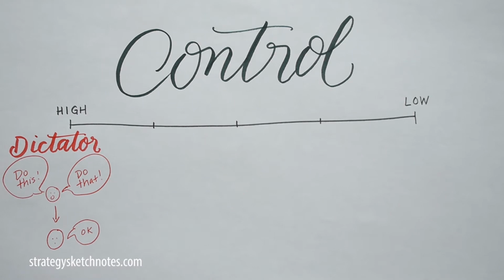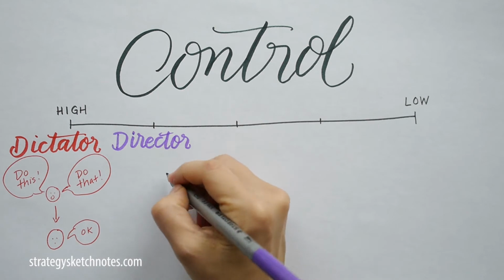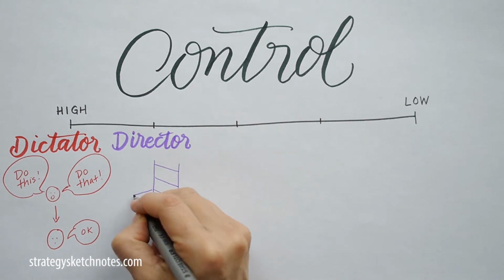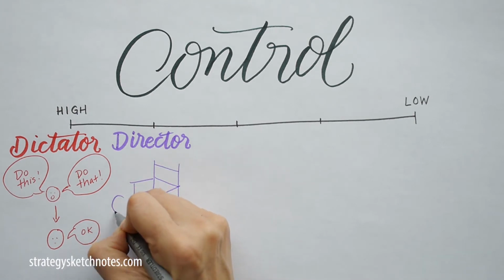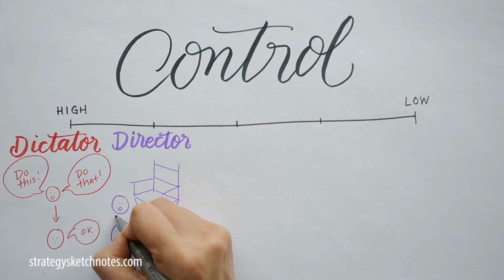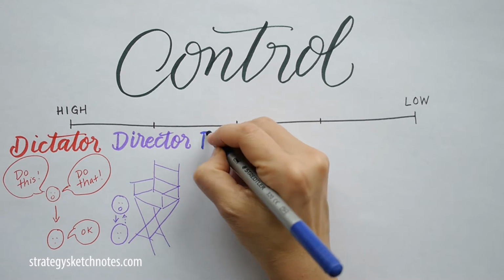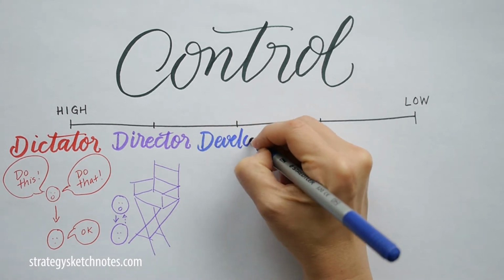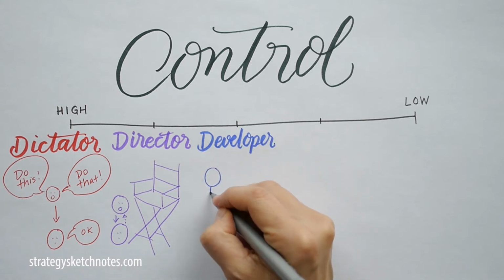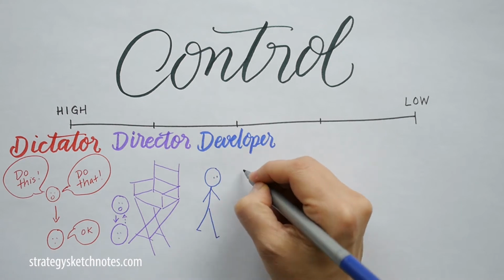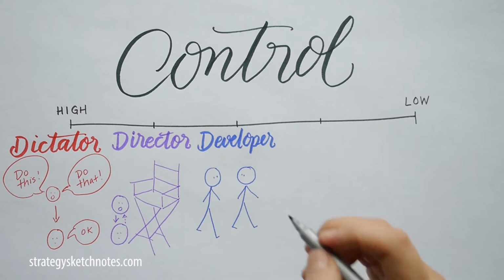A leader who begins to release control and interact more with followers is a director. Directors still retain control and know what's going on, but they might get a little more feedback from their people. They still call most of the shots, but they'll let others under them have a bit more latitude in what they do. As a leader continues to release control and allow the follower to do more, the leader becomes a developer. Developers want their people to take more ownership. They'll walk alongside the followers and give suggestions and coaching.